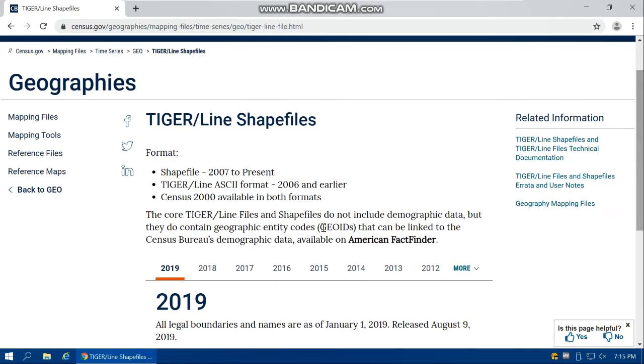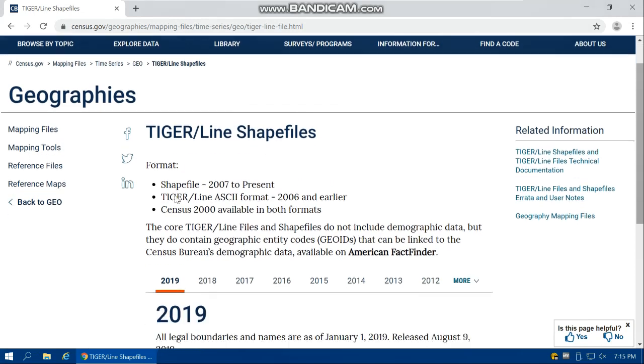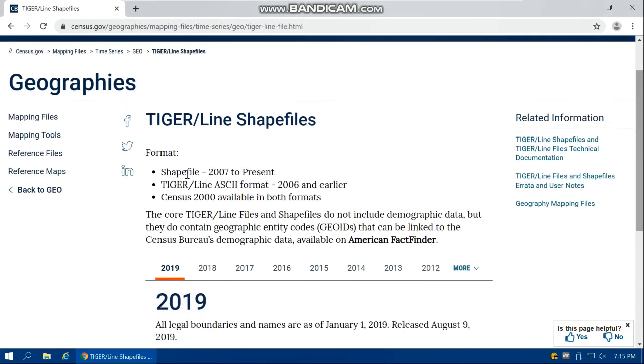So here is the website of Tiger Line database, which is produced by US Census Bureau. You can find the latest shapefile from 2007 to present, or ASCII format from 2006 and earlier. And if you are going to find demographic data such as age, education, income, insurance, Tiger Line doesn't include demographic data, but you can find this type of data sets from American Fact Finder, that we will talk about in the future labs.